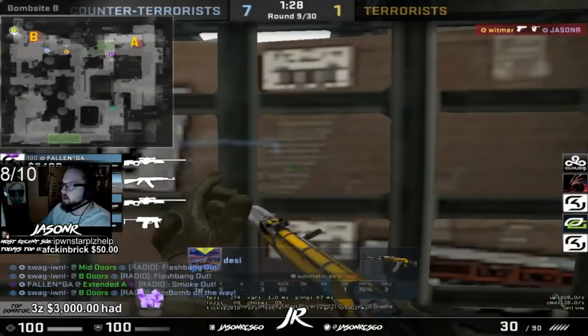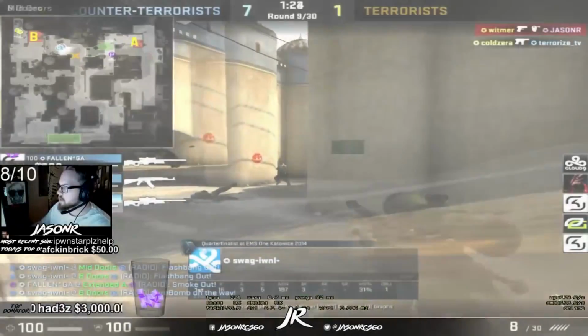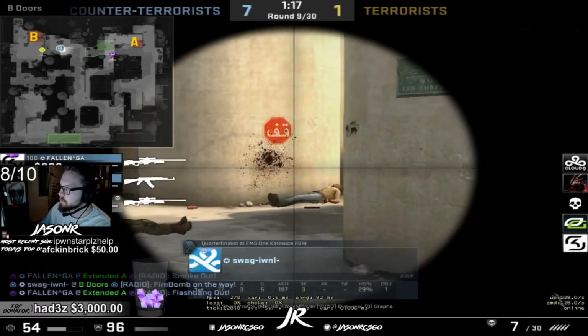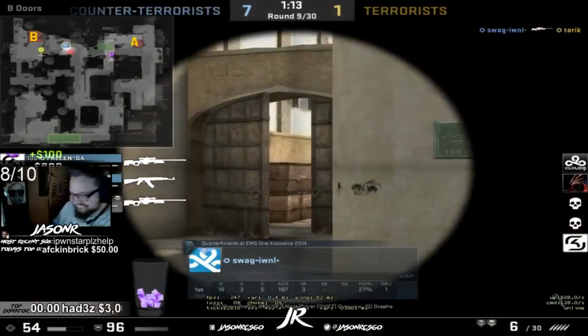Brax. Bomb's outside long right now. Okay, there's two upper. One's up and one's here. Mine. Come down, man. Another one. Fucking Tarek.